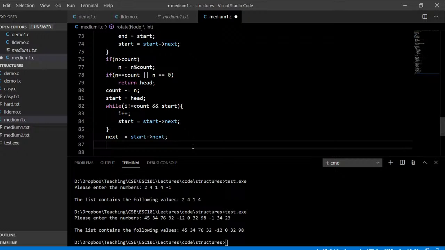Remember that if I am rotating by 2, then the third entry in the list to begin with should be the last entry once the rotation has happened. So I take the next value, which is the address that was stored in the third entry before.